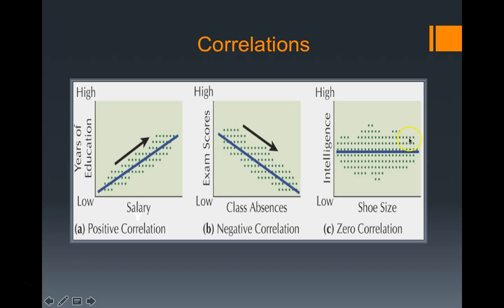And here's what the scatter plot might look like, with each dot representing a person's shoe size and their score on an intelligence test. And you can see there's not a whole lot of relationship here. There's no relationship between how big your feet are and your intelligence. Unless we're going across age, right? Little kids might not be quite as intelligent yet and have lower shoe size. So here we'll stick with adults. We find no correlation. Got it? All right.